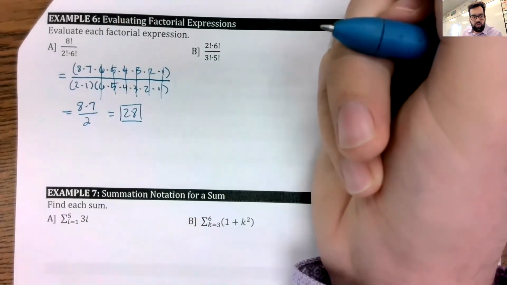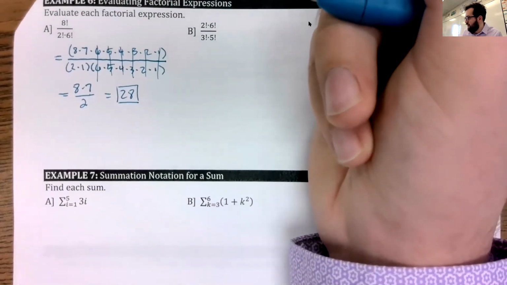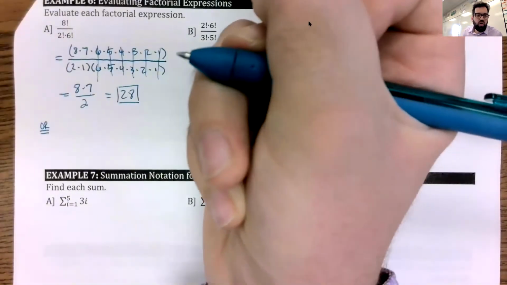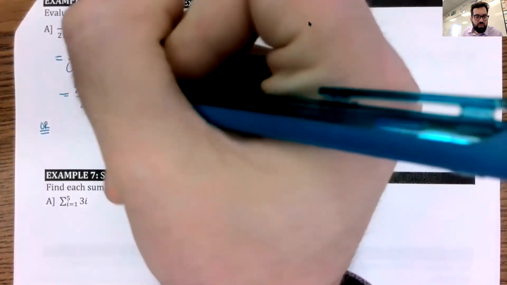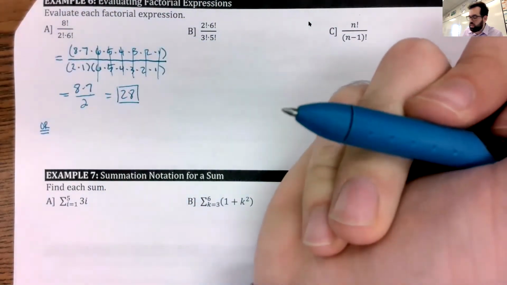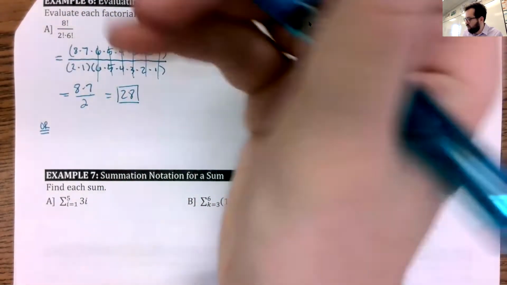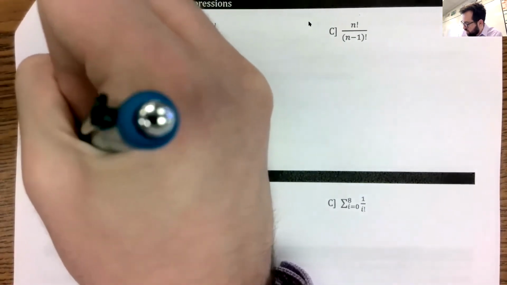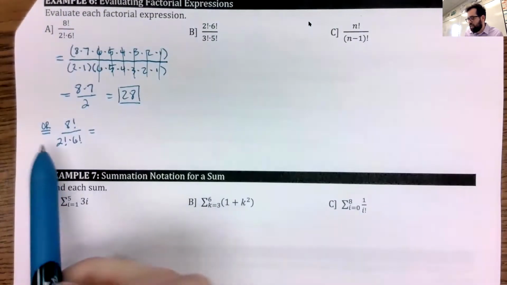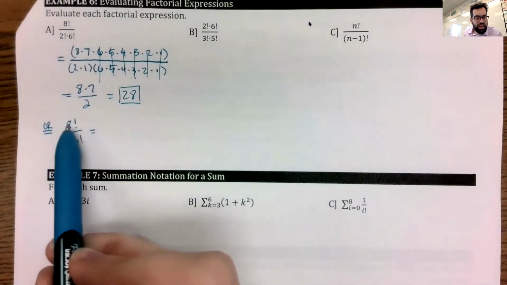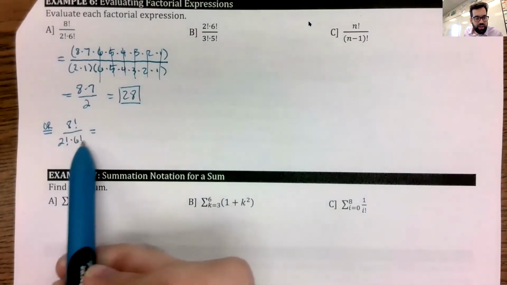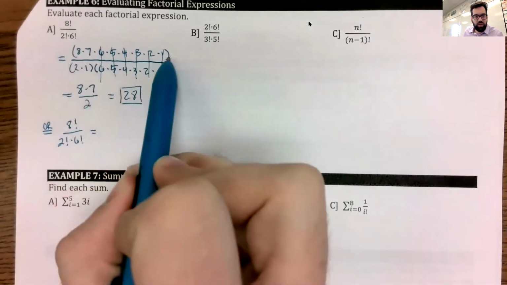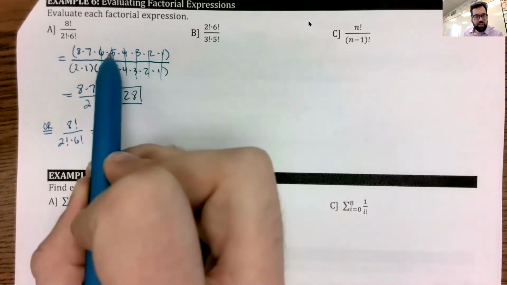So that worked out. It wasn't too bad in the end. I'm going to show you an alternate way that we can write this. So all the way back from the top, instead of writing out each factorial like this, let's just think this through. If we're starting with 8 factorial over 2 factorial times 6 factorial, I can tell that hidden inside of the 8 factorial is a 6 factorial, right? If I do 8 times 7 times 6 times 5, take a look at what's up here. 6 through 1 is 6 factorial.